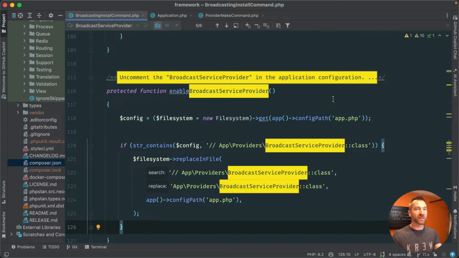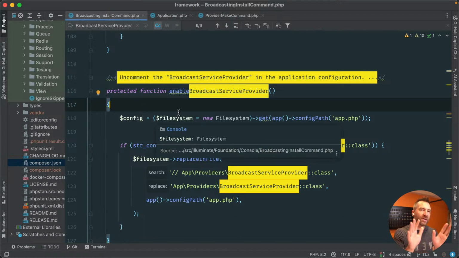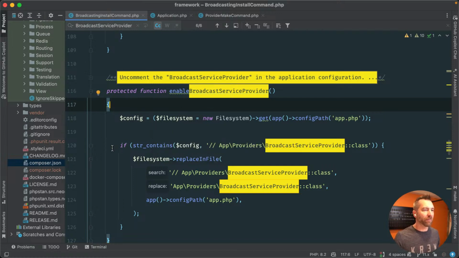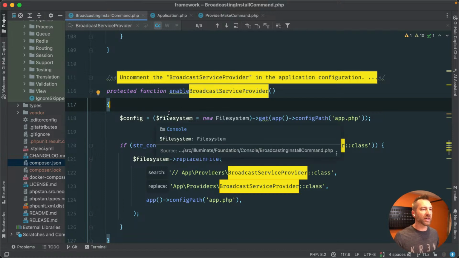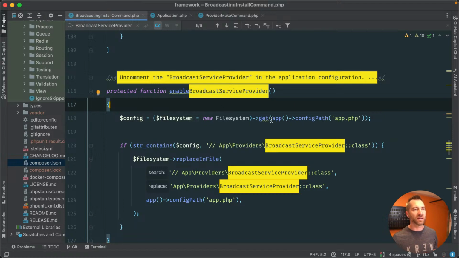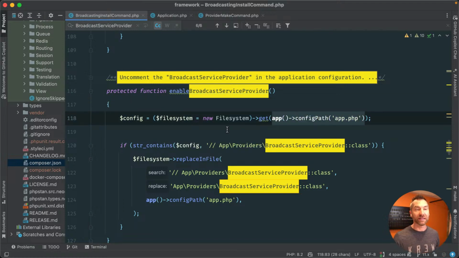And if you remove this, then that fixes the error. And again, this isn't doing anything for pretty much all applications anyways, because it shouldn't be removed, but there should be a check just in case someone didn't upgrade their application properly. There should probably be a check to say, hey, does this app config exist? And does broadcast service provider exist?